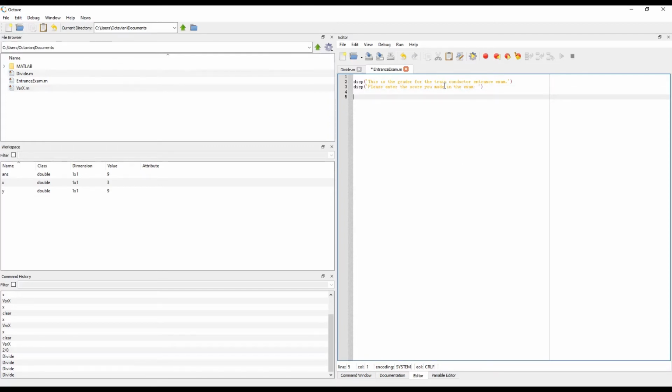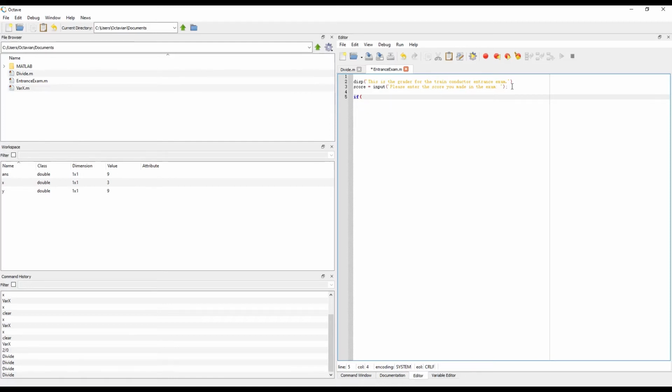Now, for this exam, we're going to make it so if they make anything below a 70, they don't pass. And if they make anything between a 70 and an 80, they get a C. Anything between 80 and a 90, they get a B. And anything between 90 and 100, they get an A. So to do that, we'll have to make this an input. And then we'll say score equals input for that. Alright. And now that we have the score, we can start making our conditional statement.